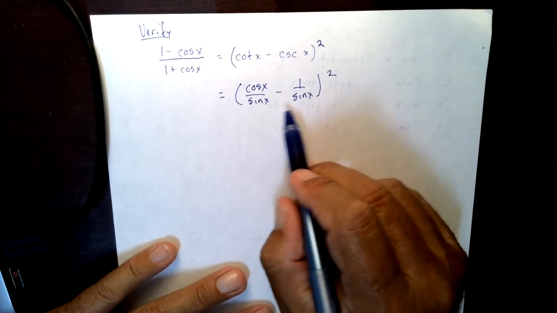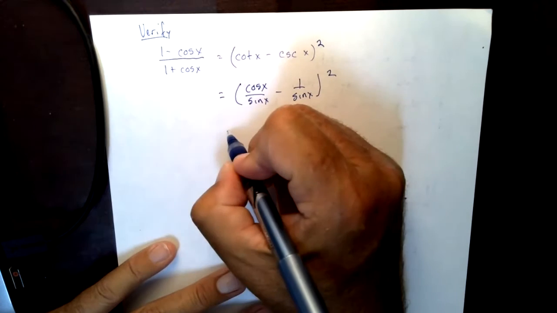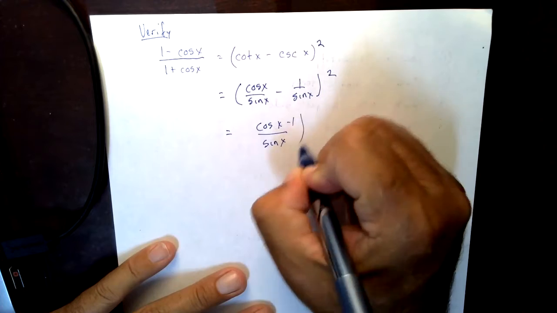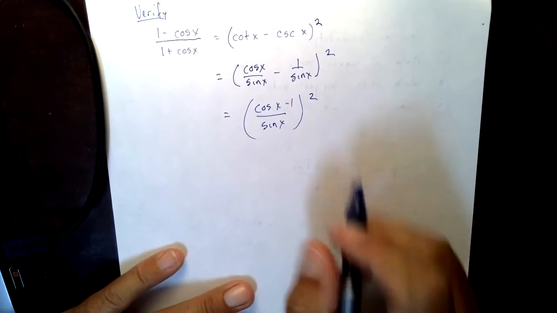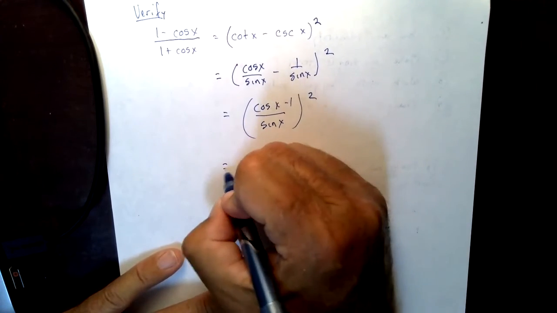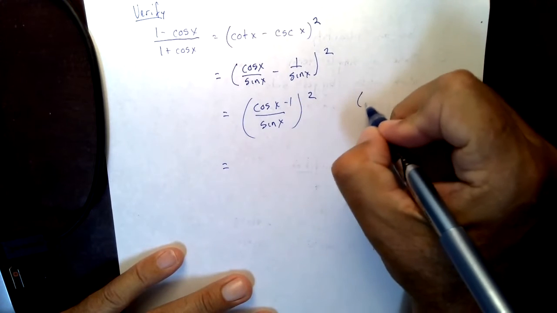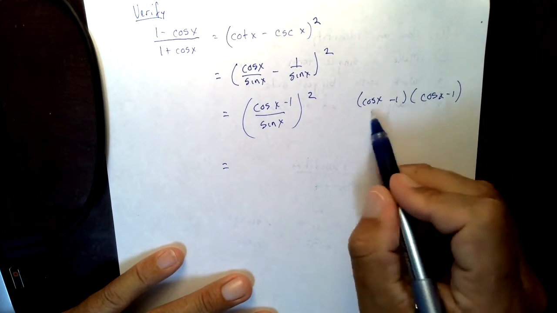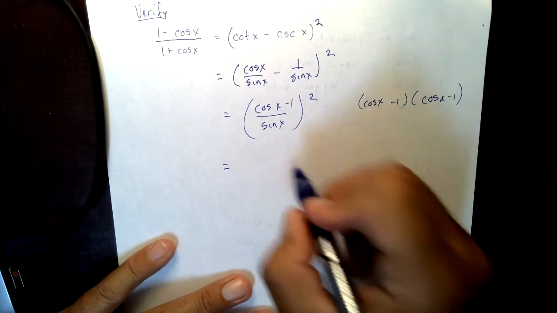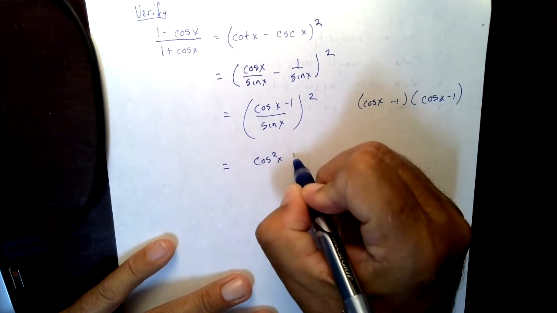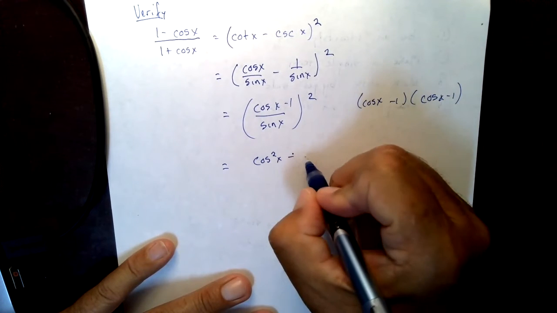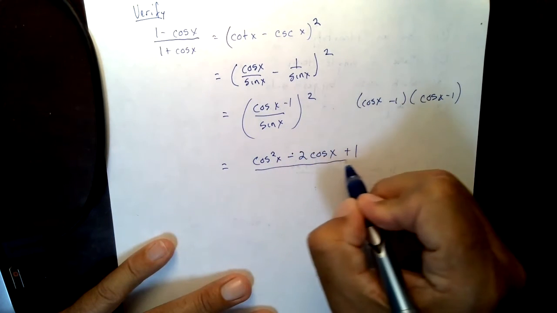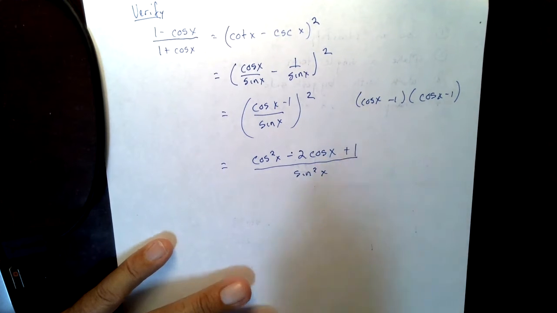Then I get excited because I did say something about combining terms. So I'm going to combine this into making it cosine of x minus 1 over sine of x. Okay? Common denominator, sine of x. I'm going to square everything. When I square a binomial, again, it's cosine x minus 1, cosine x minus 1. I have to double distribute. A lot of you call it FOIL, but I get the cosine squared of x minus the cosine of x minus the cosine of x gives me minus 2 cosine of x plus 1 over the sine squared of x.